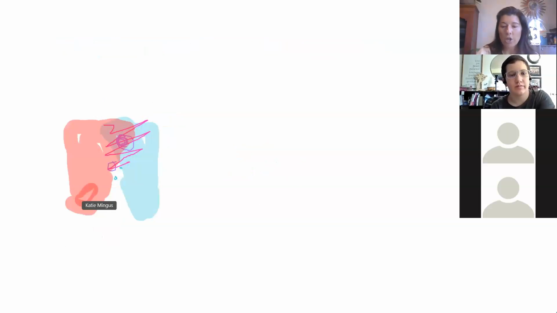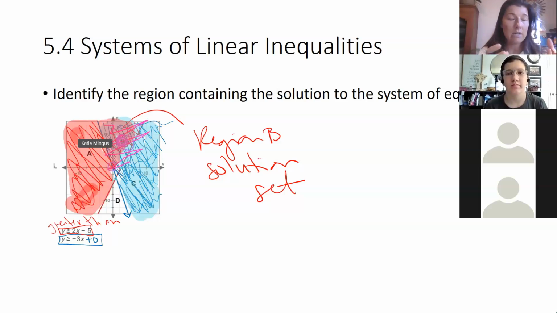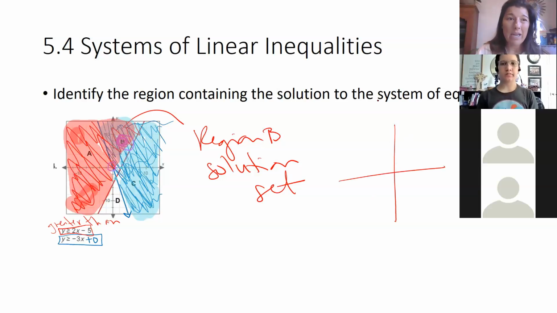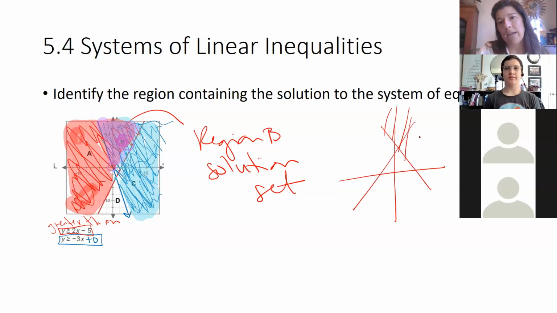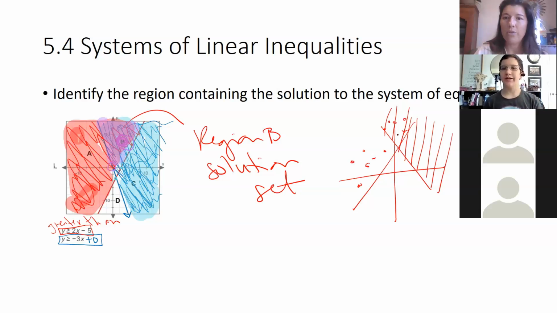Good. So you can have fun with this lesson with highlighters like what Katie's doing. When I graph, sometimes if I only have one color on me, I'll use pinstripes on one side, and then I'll do dots on another side. Okay. So if you only have one color, you have some options. Just make sure you're showing where the two intersect. You can do a heavy shade for your intersection.